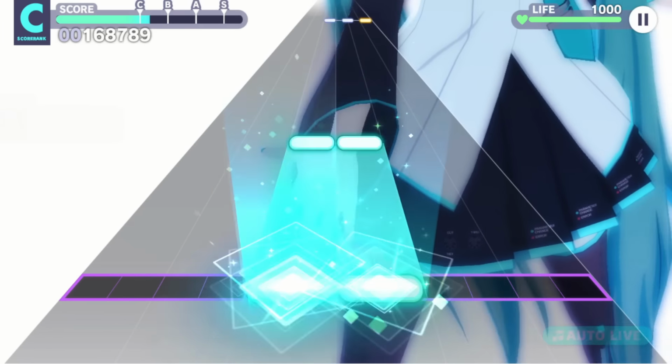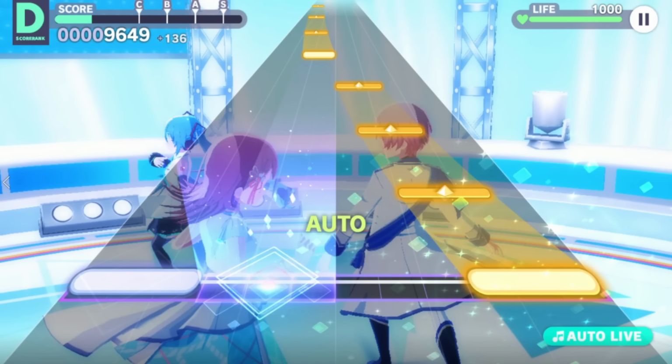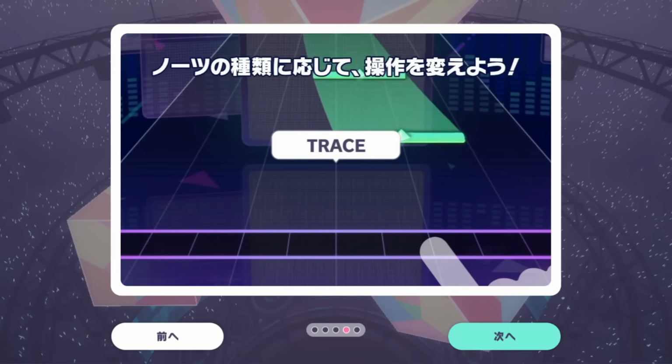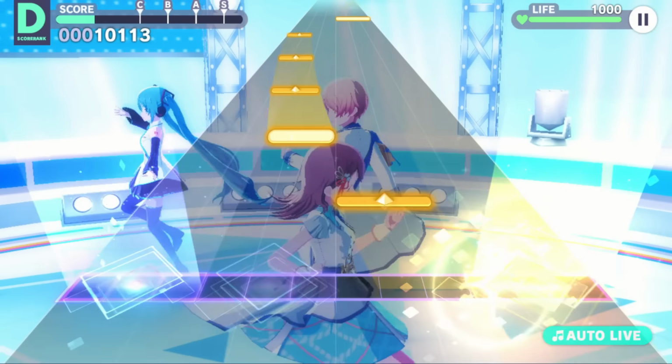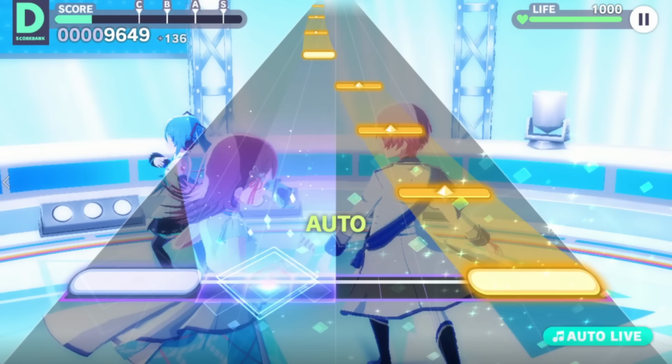Another exciting addition is the brand new type of note called a trace note. For these notes, you just have to catch the notes either by tapping or holding, but unlike a normal hold note, you don't have to stay inside the guidelines. These notes will be standard in the new songs and become part of the normal tutorial for the game now, but I am unsure if they are retroactively added to old songs.